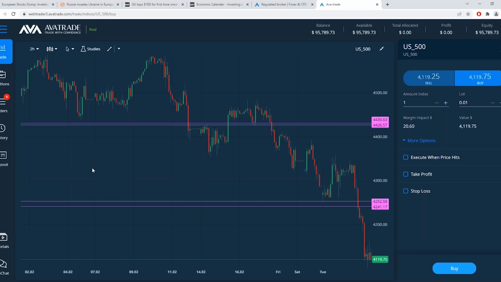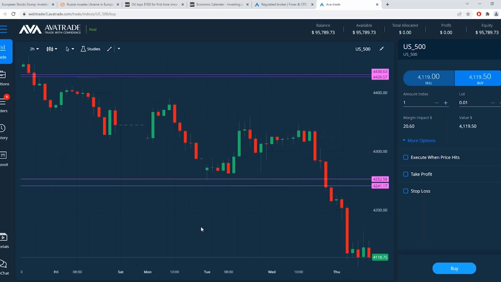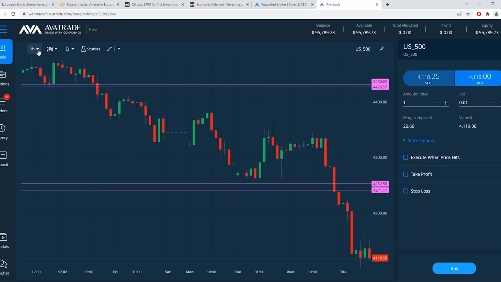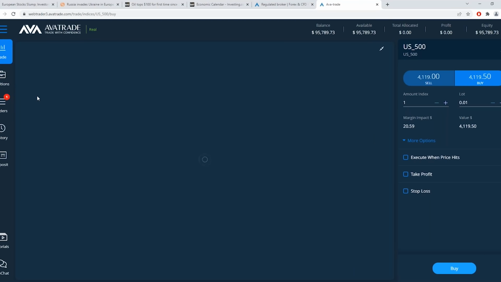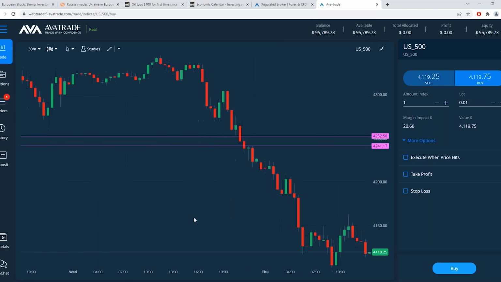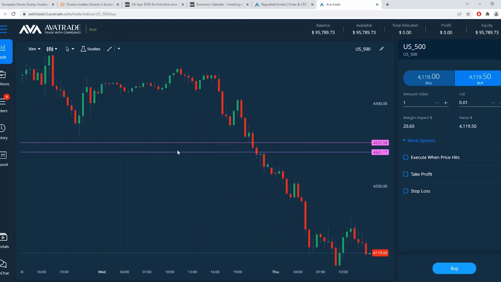So you start looking for where would I want to trade if this pulls back? And I'm zooming in on 2-hour candles. Let's maybe go to 30-minute candles. And you start to look and say, okay, here's that support level where it broke. Here's the support. Here's the breakthrough. You see it tried to go up. It became resistance. So this is clearly a resistance level now.